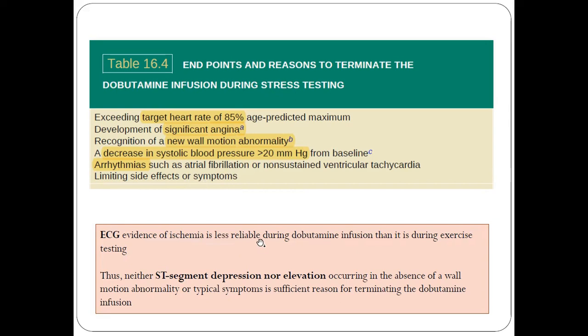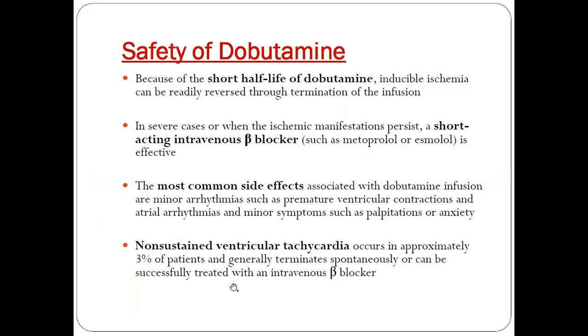ECG evidence of ischemia is less reliable during Dobutamine infusion than during exercise testing. In normal exercise testing, ECG changes are very important, but neither ST segment depression nor elevation during Dobutamine infusion is significant, because Dobutamine itself is known to cause ST segment depression or elevation. So any ST segment depression or elevation during the procedure in the absence of any wall motion abnormality is not an indication to stop the test.